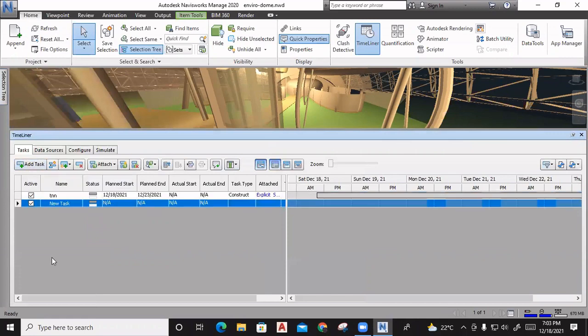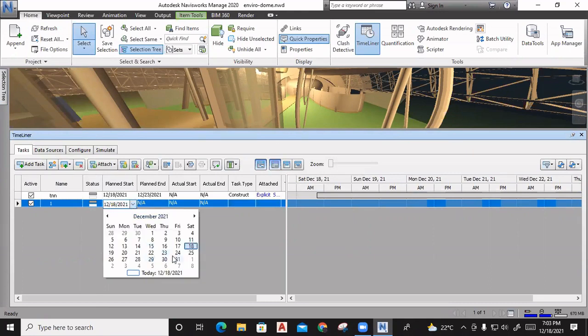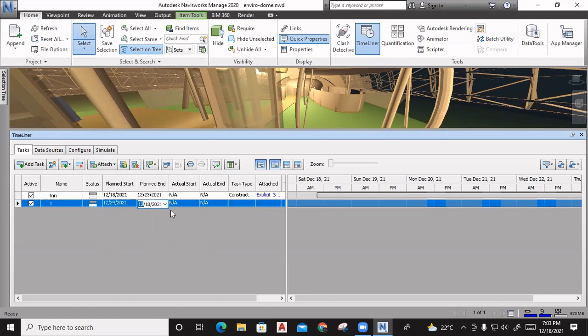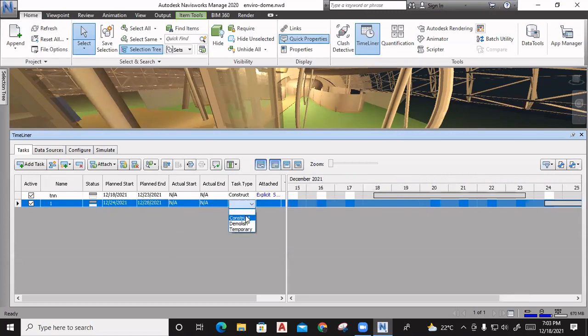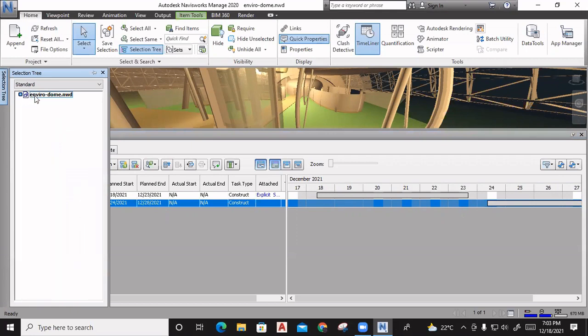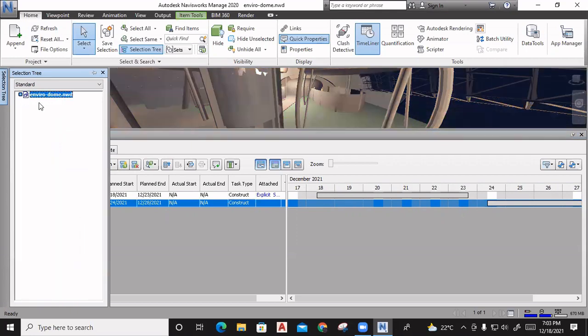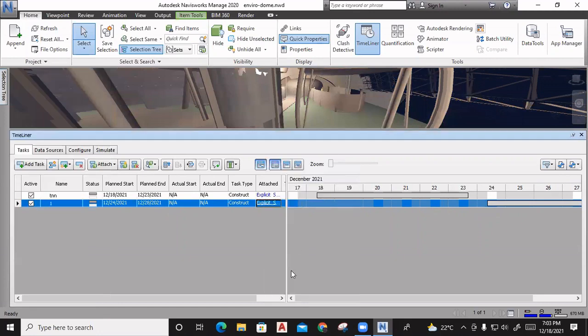The same way, again, I'm going to give another task, give whatever name you want. For example, I'm giving the name, but in a project it should be the actual name. That means foundation column, from the foundation it should be started. But for practice purpose, you can give whatever name you require. So again, the start date will be 24th and the end date will be something 28th. Now I'm just going to give this as construction, and then again go to selection tree, whichever you want. For example, I'm selecting the entire thing. Right click, attach current selection. Now I just want to run this.